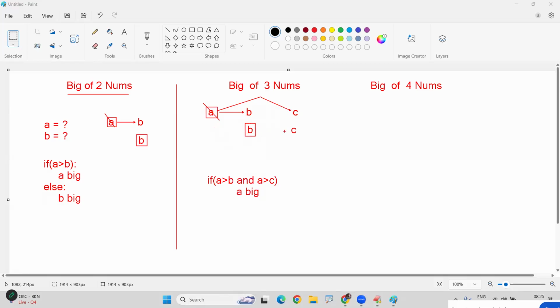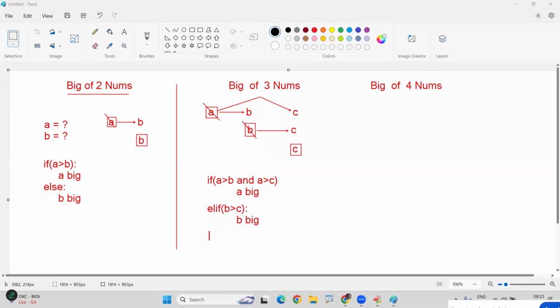If b is greater than c, then b is big. So else if b is greater than c, then we can say that b is big. If b is also not big, directly we can say that c is big.